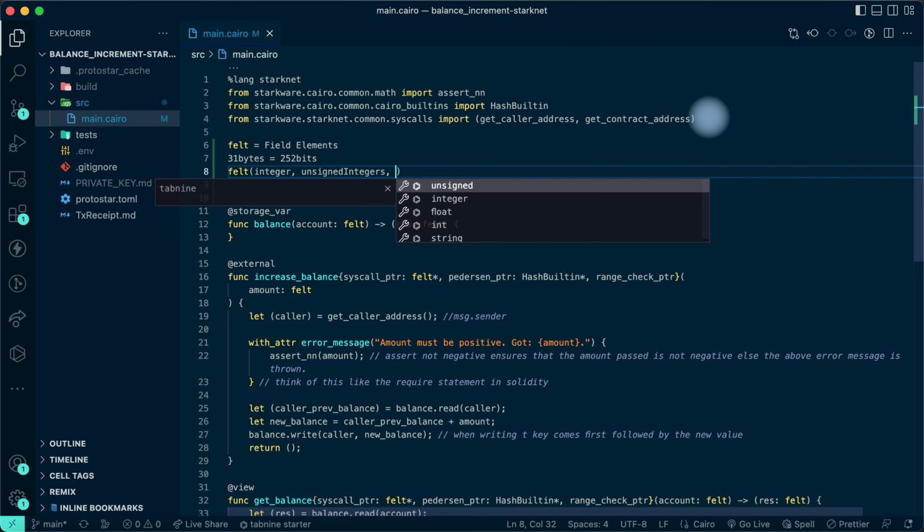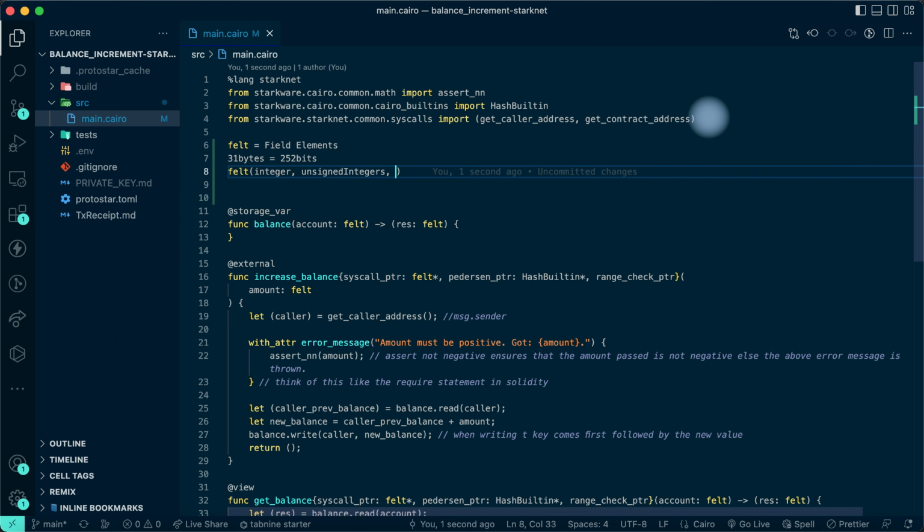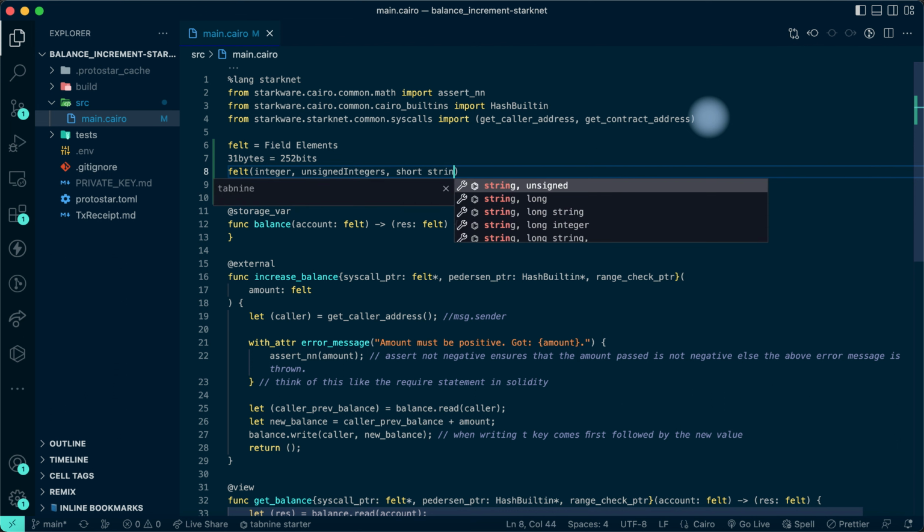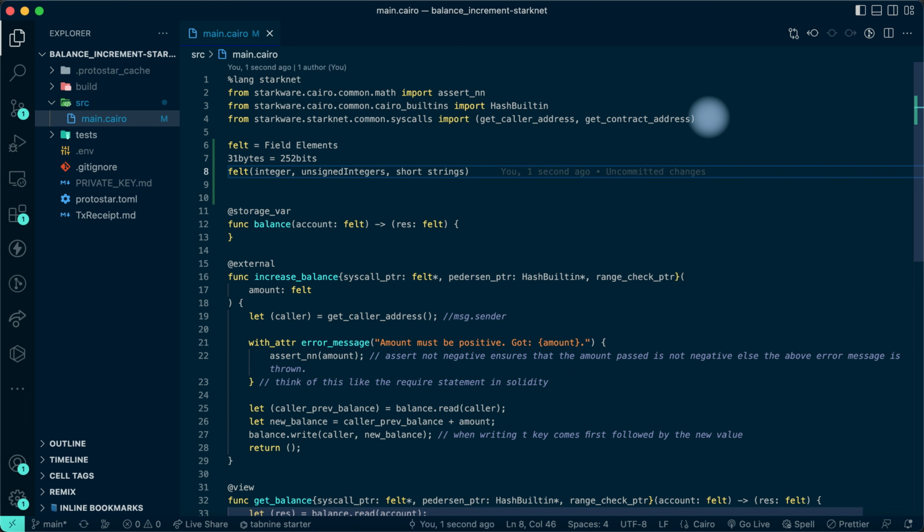It can hold short strings. They are called short strings, and I'll explain why we call them short strings. So felt is the only data type in Cairo.